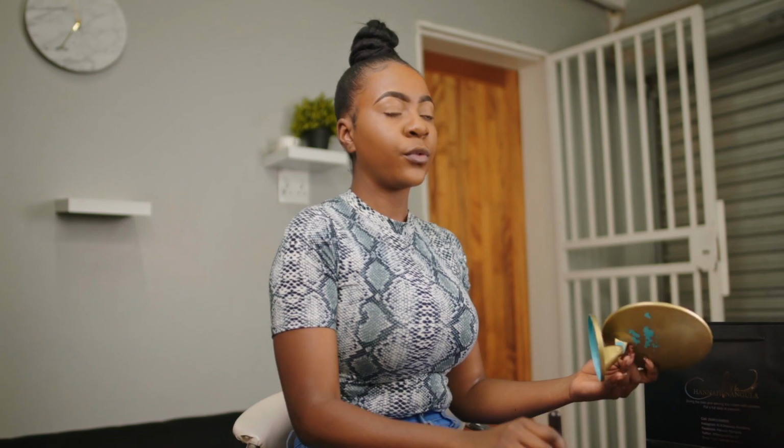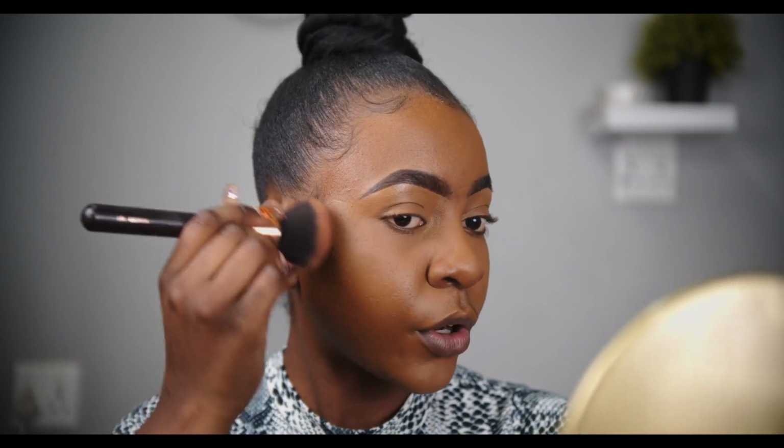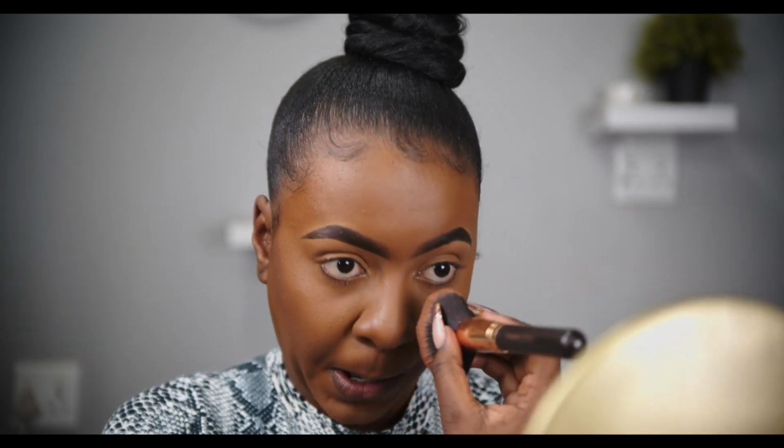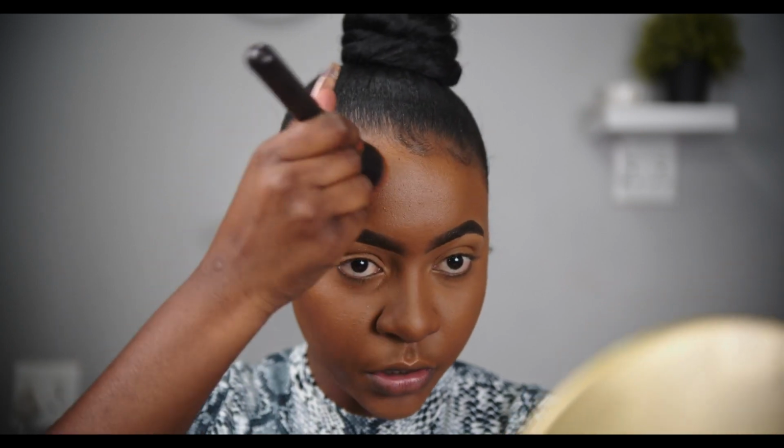So you don't have to find a bronzer or a specific contouring powder. You just have to find yourself a darker shade powder to actually contour. And at times I like to use my brown eyeshadows because I like makeup that's multi-purpose. So you're gonna contour from the start of your ear up here, going down towards the end of your brow. Contour the nose and around your chin. Give you that illusion that you have a sharp chin.